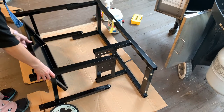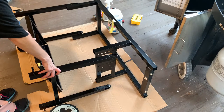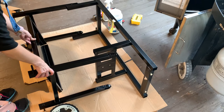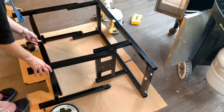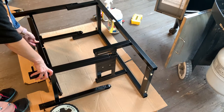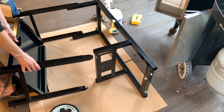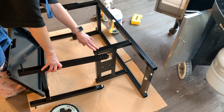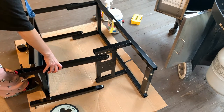This particular piece here is the right hand side bottom base of the grill. It holds up those two wheels that actually come with the part, which is really nice. I was not expecting that. And it seems like it goes and attaches to this top frame of the grill. And I'll get into that in a little bit.